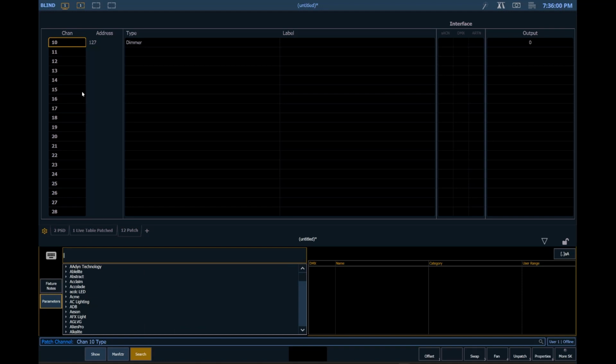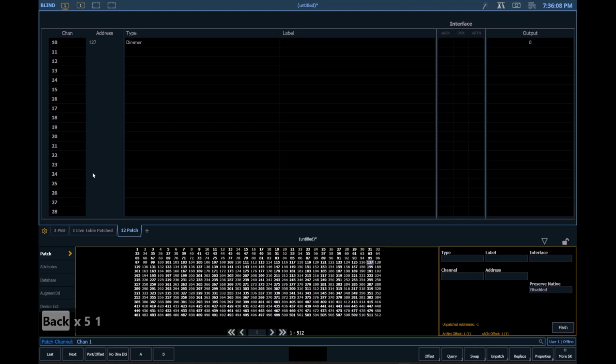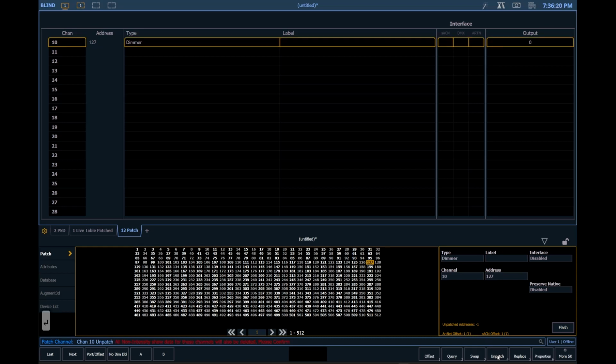If you make an error while patching, it is easy to fix. Select the channel you want by typing that channel number. So let's say I did channel 10 wrong. If I type channel 10, and look in the bottom right corner, you can see an Unpatch button. If I click that, you can see it loads Unpatch into my command line. And if I hit enter, it will ask me to confirm. And if I hit enter again, channel 10 will be unpatched. This Unpatch key is one of what are known as soft keys. If you keep an eye on this bottom right corner, as you program more and more, you'll notice that these keys change from time to time.